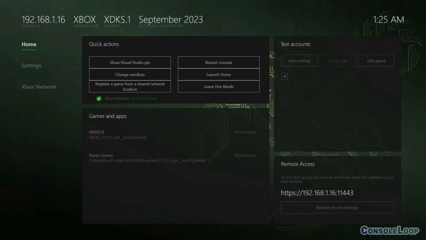Now that you've created or downloaded a game configuration file for Xenia, let's actually transfer it to our Xbox. Similar to game patches, config files will have to go on our Xbox's internal drive. They will not work on a USB drive. To transfer the file, you'll need to access the dev portal in our web browser, so power on your Xbox and switch to developer mode. Once there, look for the IP address at the top left corner of the dashboard. If it's not showing up, that most likely means your network is disconnected.